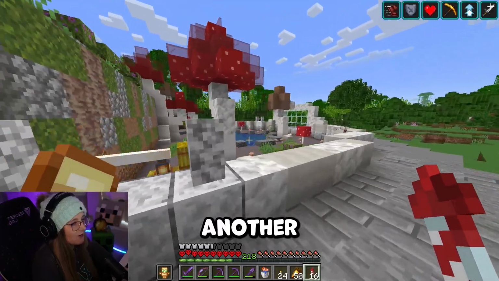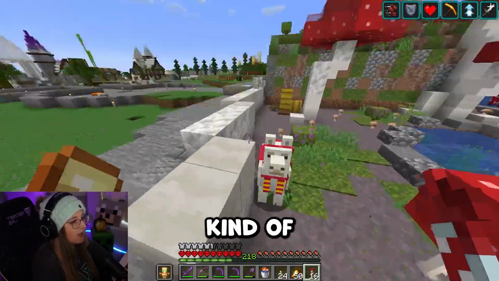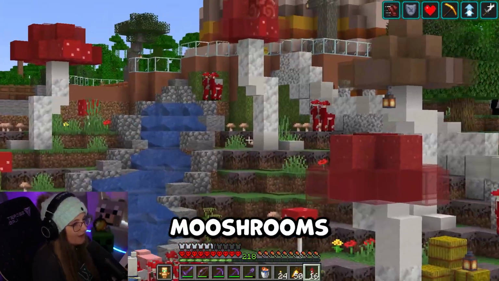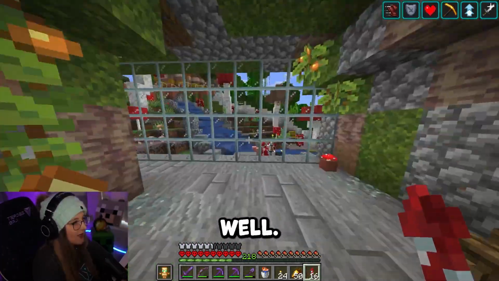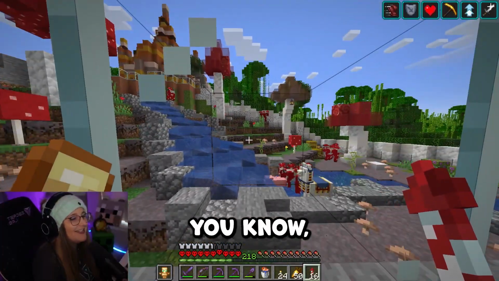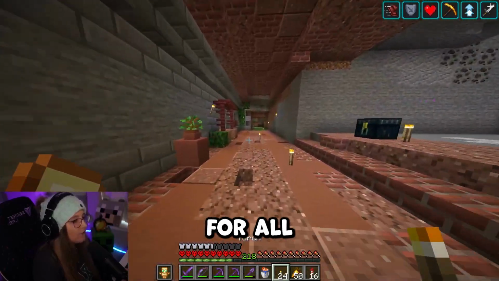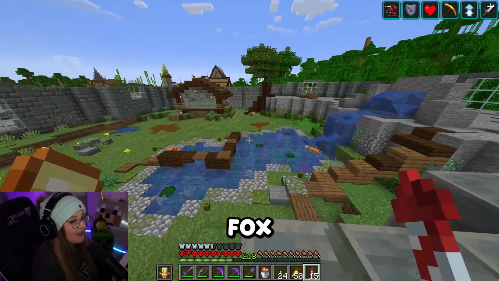So we added another little garden for all of my, again, the llamas have broken free and started walking all about, so don't mind that. This has all of my mushrooms in it. And I really like how this turned out as well. This walkway you come through, you see another view. It's almost like you're in the exhibit. So you come through here, you have another view, and this connects to the storage for all of the sniffer farm materials. And then this is the fox exhibit.